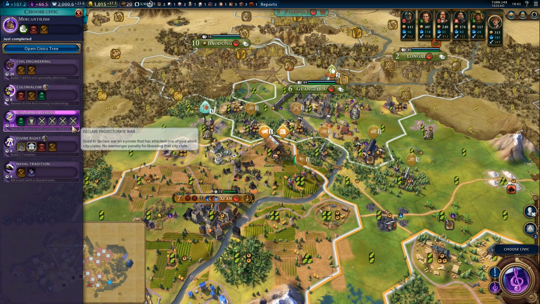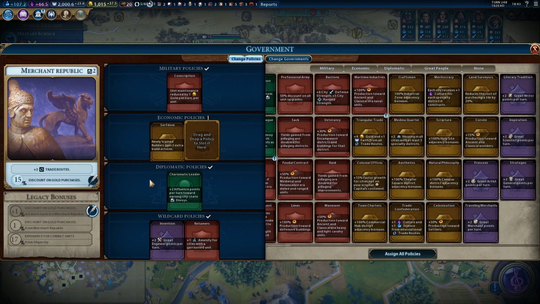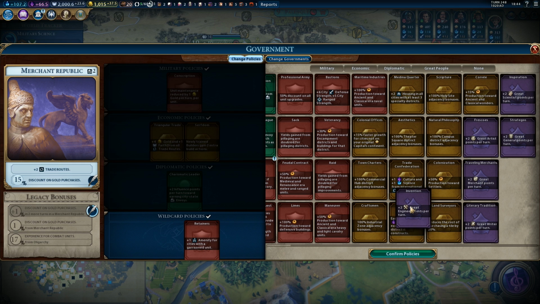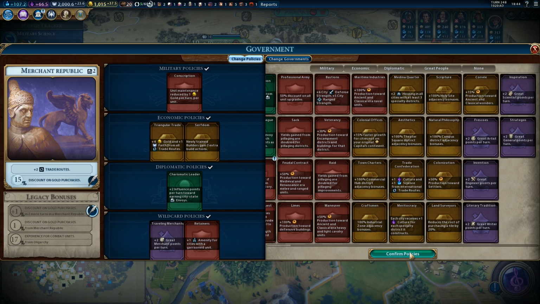And what's next? Diplomatic service? It's unlikely we'll have an alliance, like ever, so might as well work on that. And the triangular trade. I'll keep invention for now, I think. Or maybe we could boost the merchants. Let's boost the merchants.